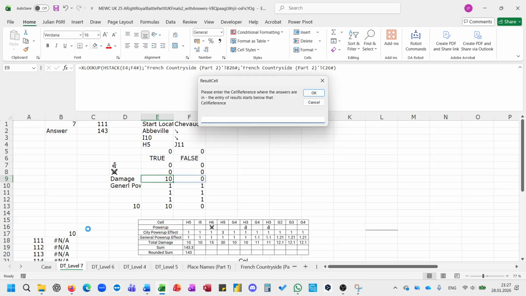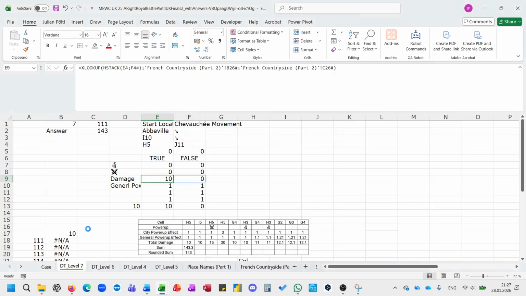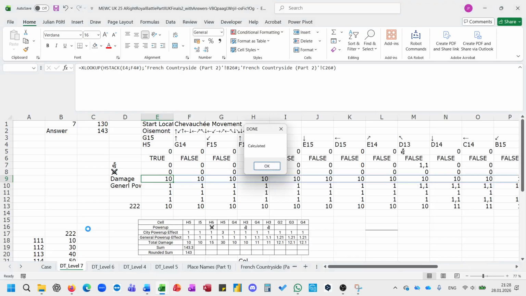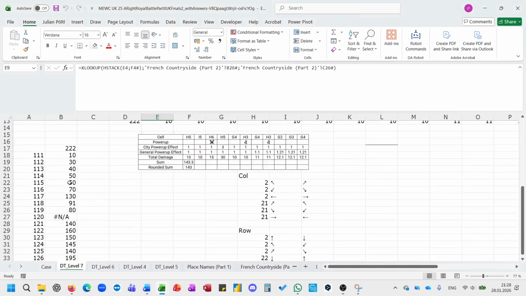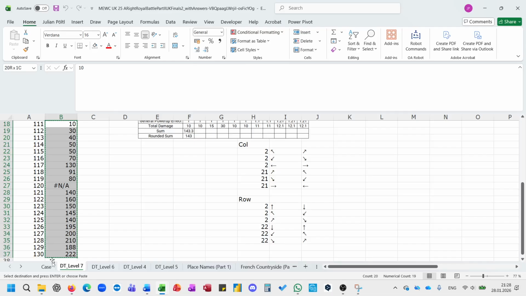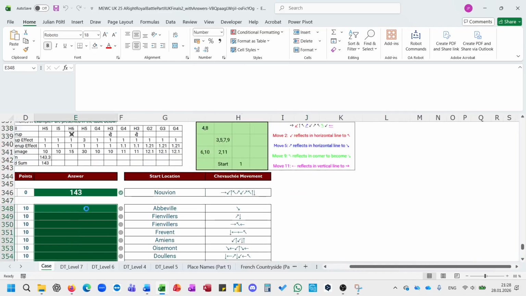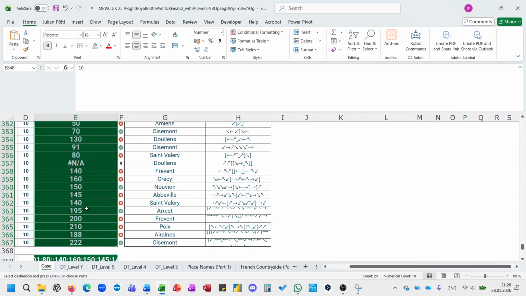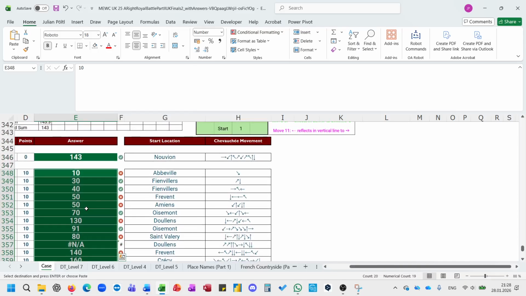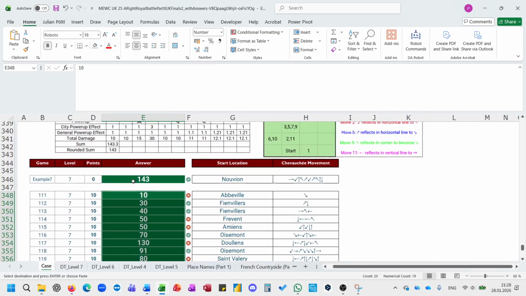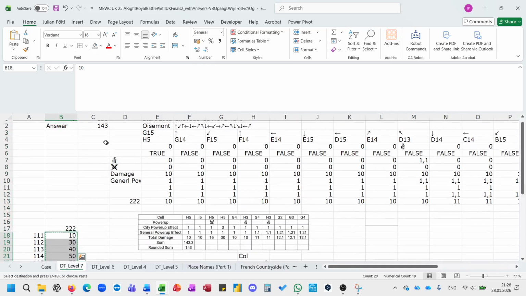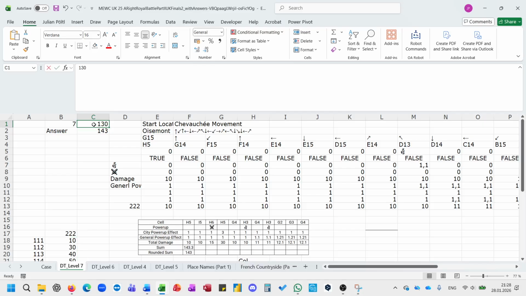C1, B17. Okay, only one error in. Let's see. A lot of it is wrong. Ah, screw that. Okay, let's check 111 since it's wrong.